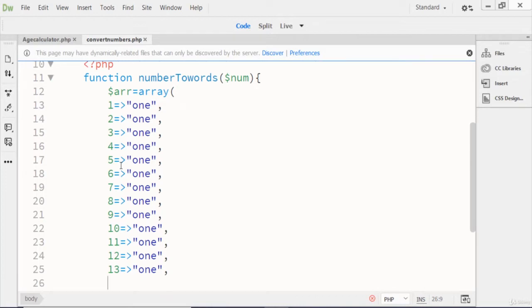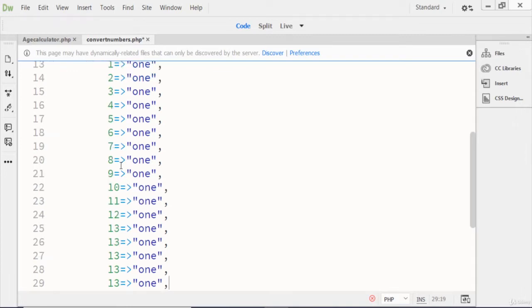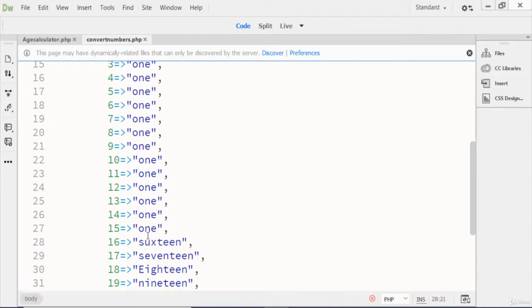Now you can see that I create more of the number list as well, starting from 13, then 14, 15, 16, 17, 18, and at the last I have to write 19. Now I am providing the names, which is 19, then 18, 17, 16, 15, 14, 13, and then 12.